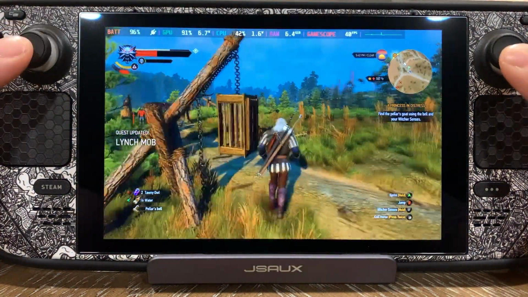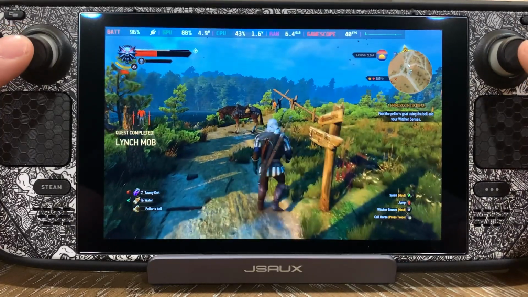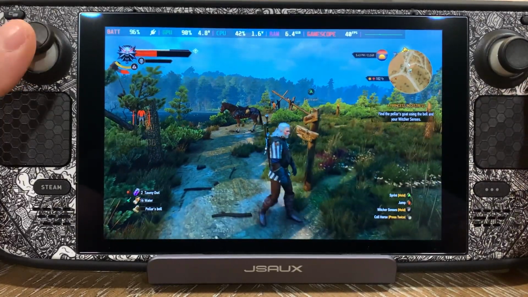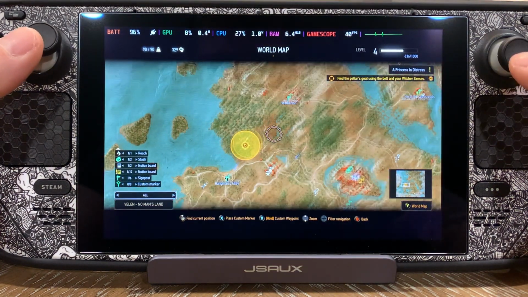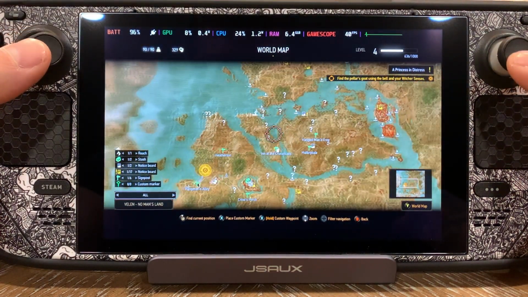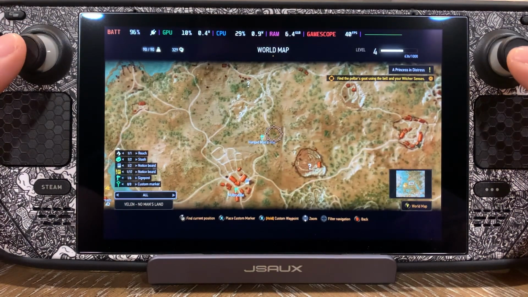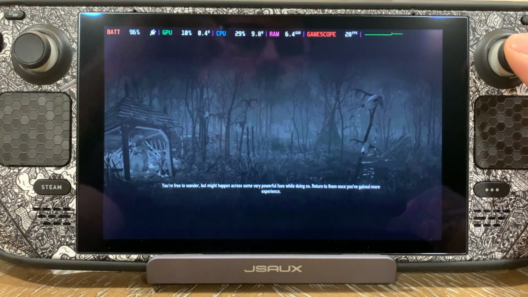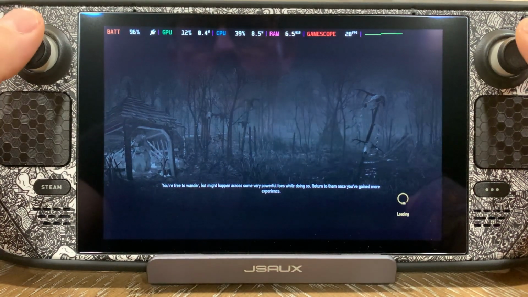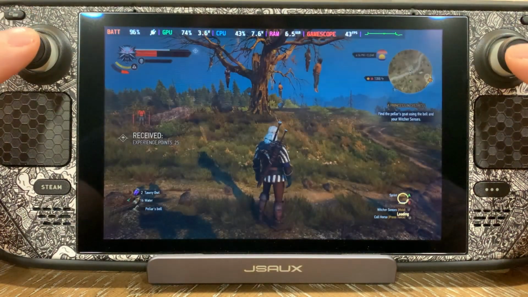Okay, so let's... I'm not even going to worry about searching bodies or anything right now. Okay, we're going to get as close as we can to our destination up here. Let's go to Hangman's Tree here. We'll get back on Roach and we'll make the journey to Oxenfurt. Okay.